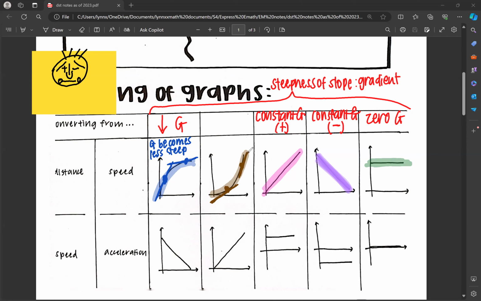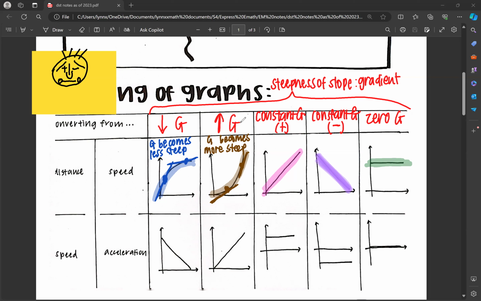So do you remember we learned in quadratic, whenever we want to do gradient, it's always linked to tangent. Do you understand now the whole relationship? So tangent means right now, if you look at the one in brown, the gradient becomes what? Becomes steeper, more steep. So if the gradient becomes more steep, that means that in red pen, what do we write? What kind of gradient is that? Yes, increasing gradient. Okay, write all this down.